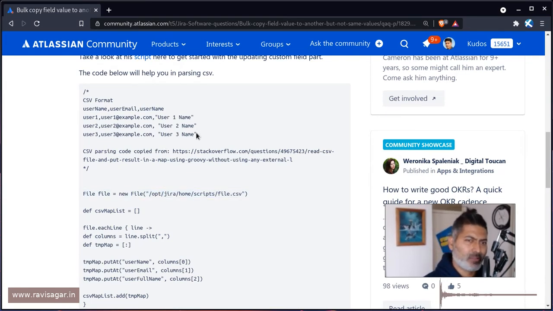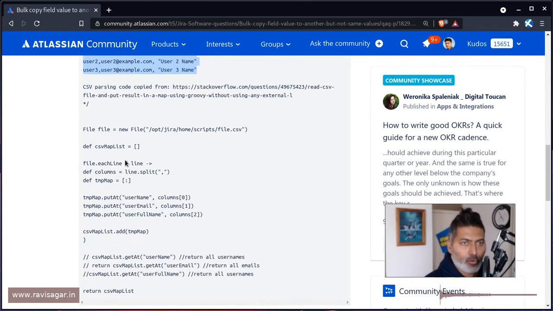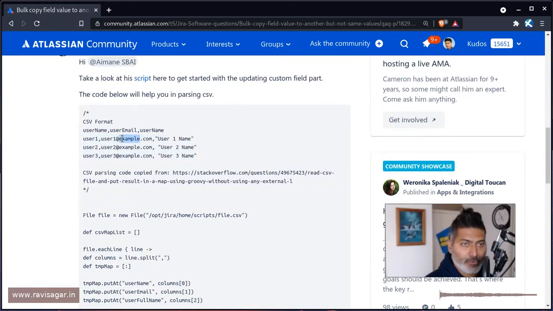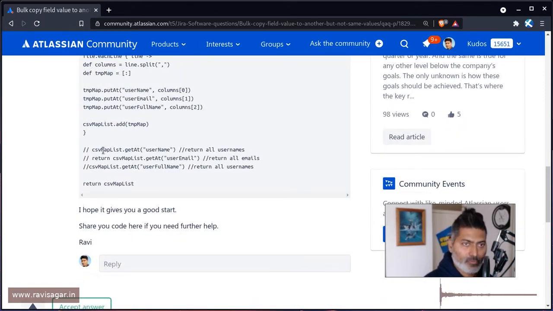Or maybe you can just paste the CSV, because it is a text file, straight into your console, and then read from that. This code will help you get started with how to read the individual entries, for example your username, user email, or the actual name, and fetch these individual values one by one.